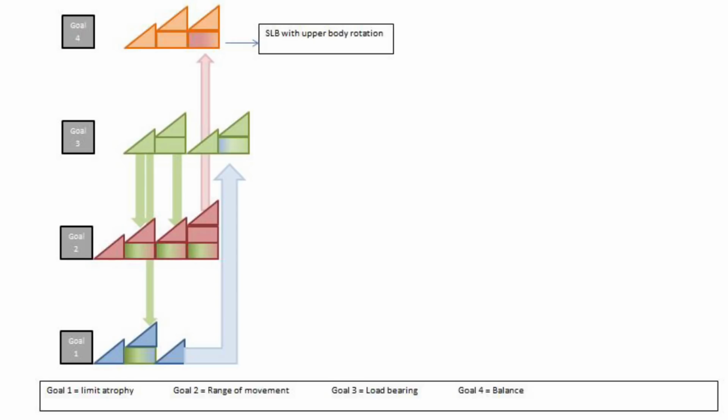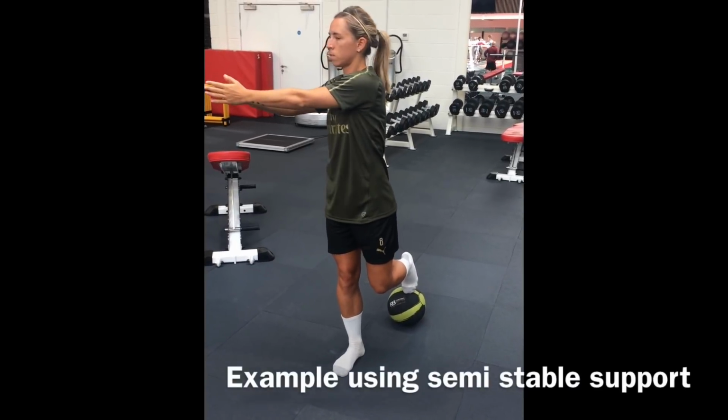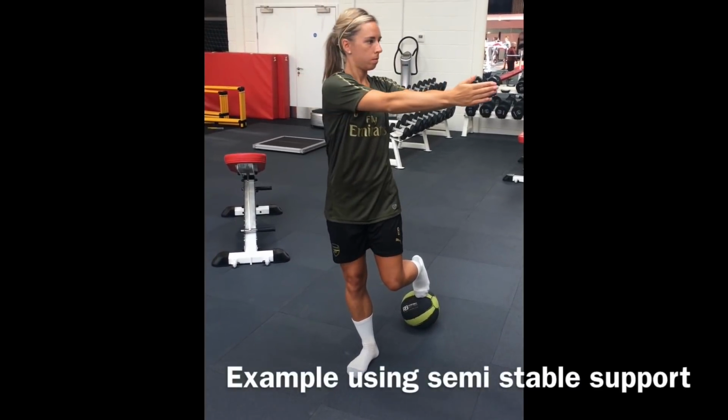Following an increase in range, it's important to add control within that range. Single leg balance with upper body rotation dissociates the sagittal plane balance in the lower limb with the transverse plane rotation.